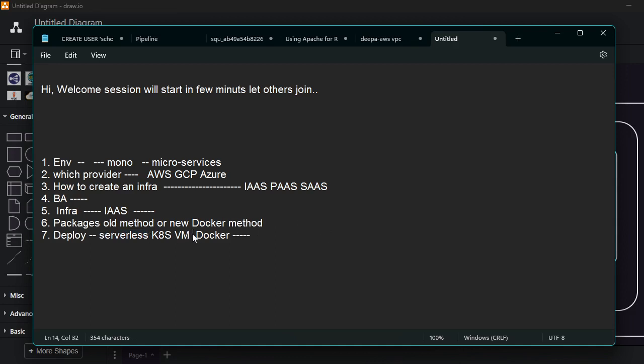Even with VMs we can go with a smaller budget. Again, we have to plan each resource: what is the price, what is the cost optimization, and then we plan and deploy. This is how we need to structure it.